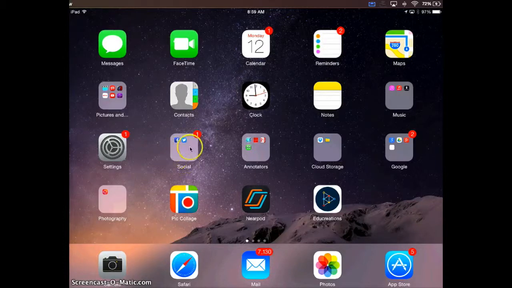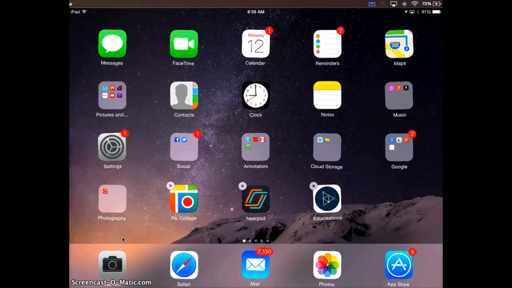These are called folders. This app is not in a folder. These apps are in folders, and you can tell because they have the gray box with lots of little icons inside of them. The first thing we're going to talk about now about organizing apps is placing items in the dock. So just like when deleting apps, if you touch an app and hold it down, it'll begin to wiggle.